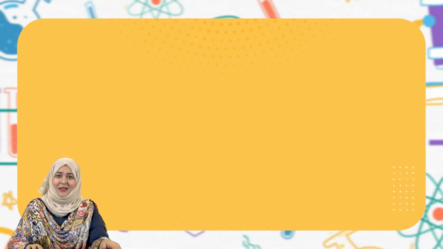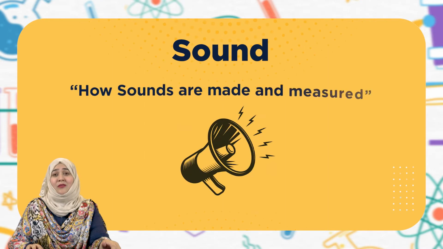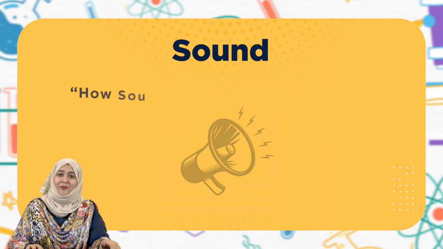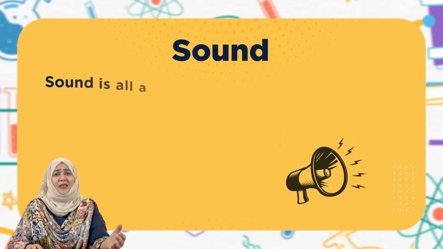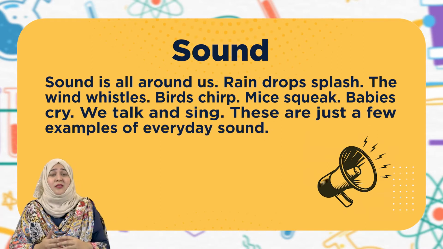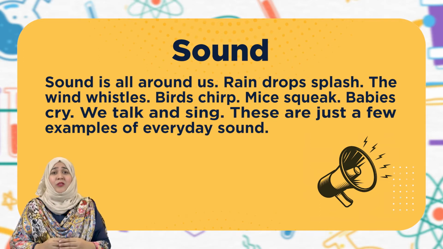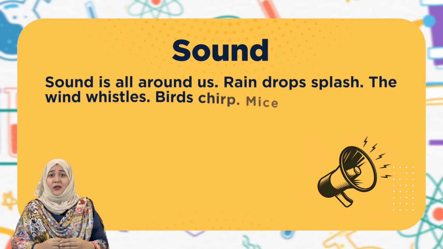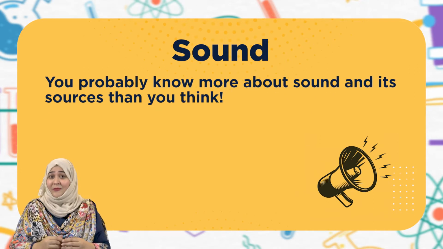My science lesson. Today our topic is sound and we're going to find out how sounds are made and measured. Sound. What is sound? Well, sound is all around us. Raindrops splash, the wind whistles, birds chirp, mice squeak, babies cry, we talk and sing. These are just a few examples of everyday sound. You probably know more about sound and its sources than you think.